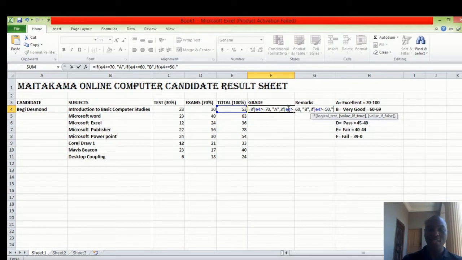Don't forget any wrong entry of a report will affect your work, so ensure that you're entering this data correctly.